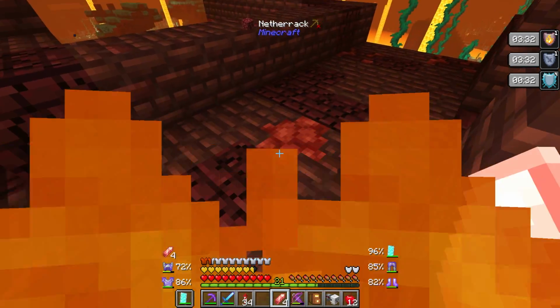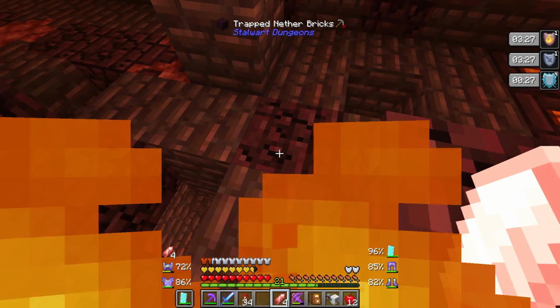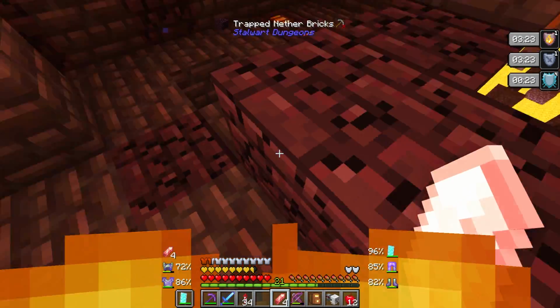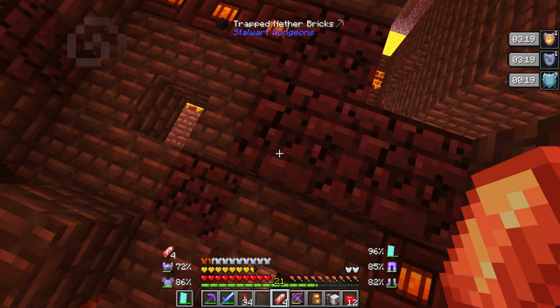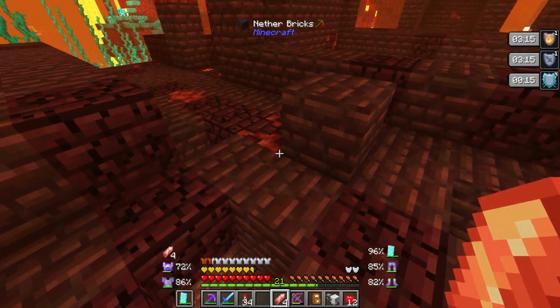Oh, so we don't take burning damage. Oh, and these are trapped. Those fall. That's why I fell earlier. Oh, those are kind of cool, actually. Like, if you stand on them for a long time, they break. They're like Mario blocks. Those are cool.